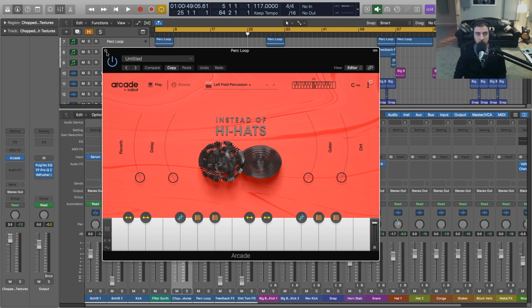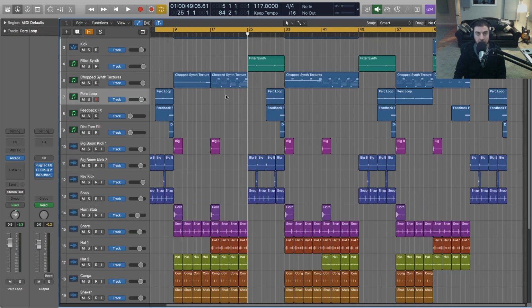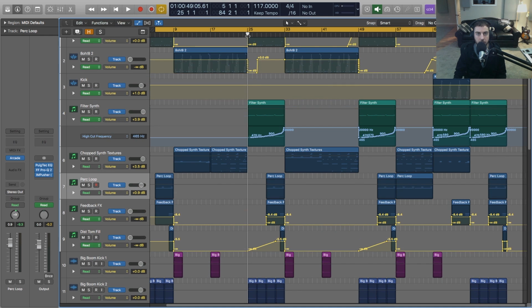I had this pretty dry. It was just kind of like a percussion element. And then I just did some automation rides. I think I did like an EQ ride on this little synth that gets introduced here.